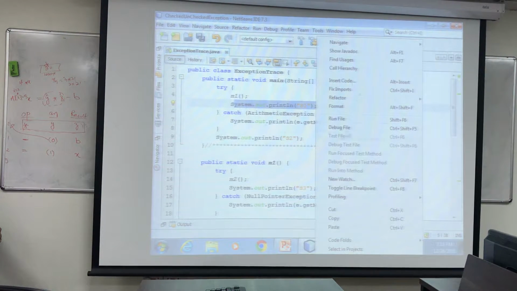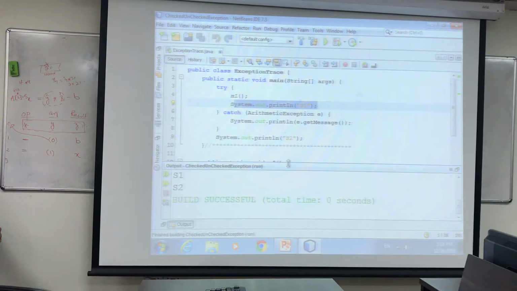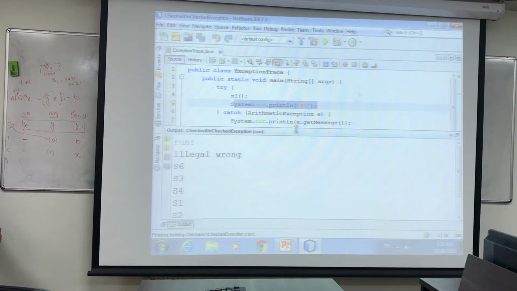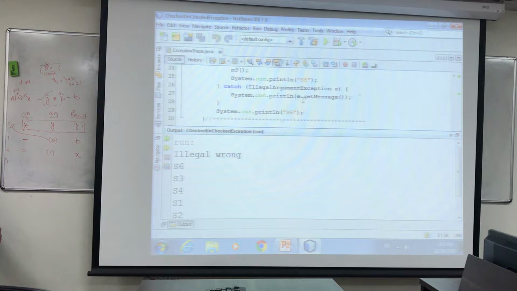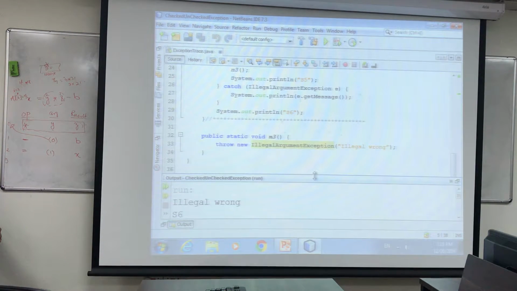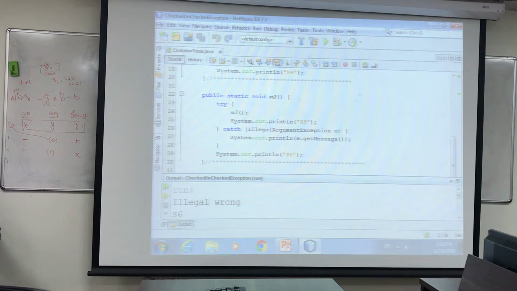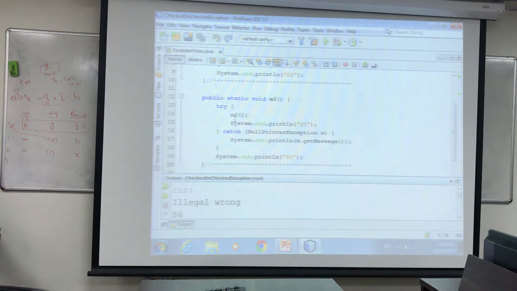So let's run and see what it does. See here, it prints first of all "illegal wrong", because of the message it receives, and then it prints S6. So this process ends. Then it prints S3.